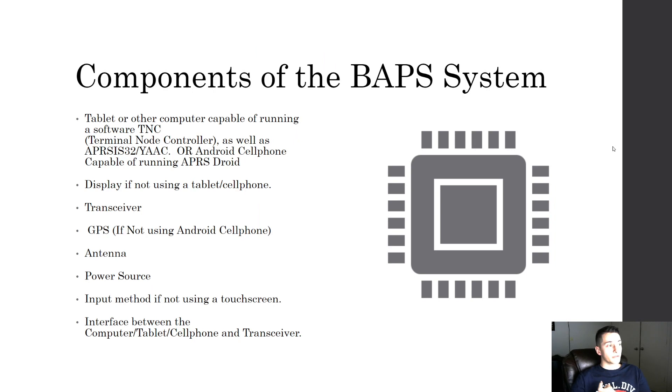These are the components we're going to need to build this system. There are hundreds of ways to do this — this is the most effective budget-friendly setup I could find. If you're more experienced and have found something else, let me know in the comments. This is a basic setup to get you started.